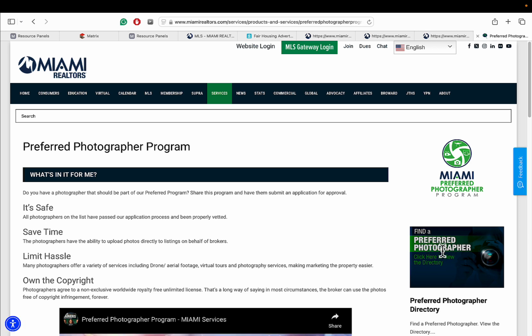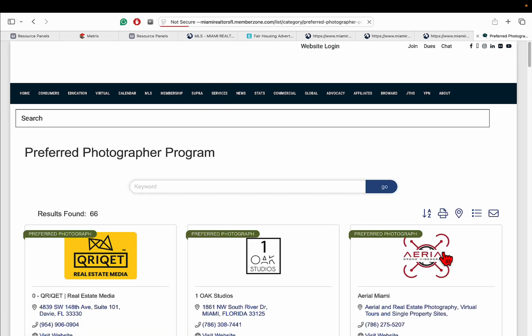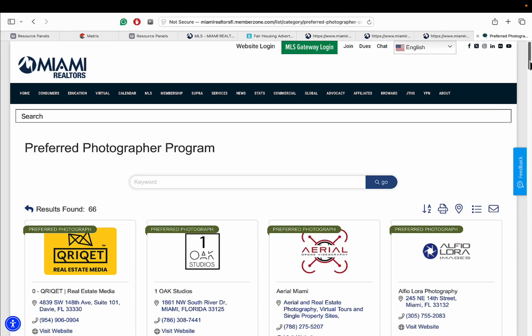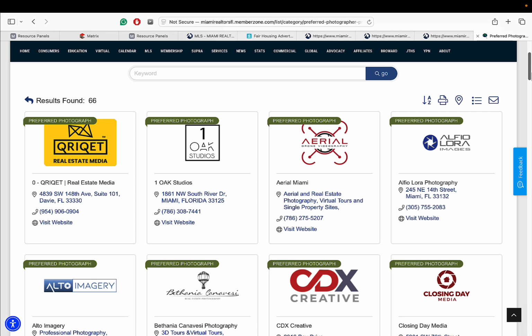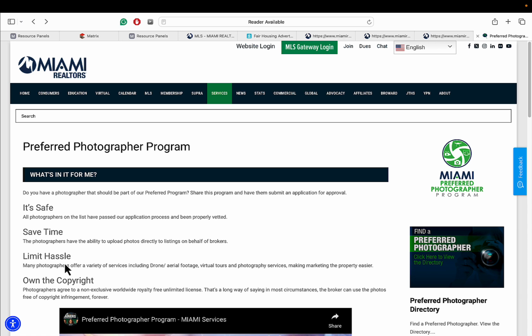If you click there, you're going to be able to find photographers that will provide you photos of the property that you can use during the listing process after the property is closed, and those images are royalty free. Those photos, you own the copyright, and you can use them after the property is sold, such as within marketing pieces, and you could use them as a part of your next seller or buyer presentation as well.